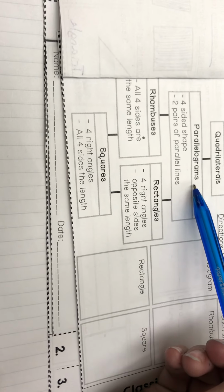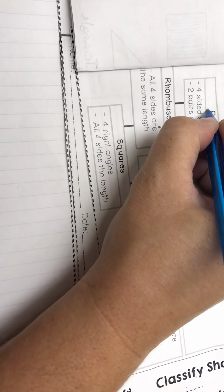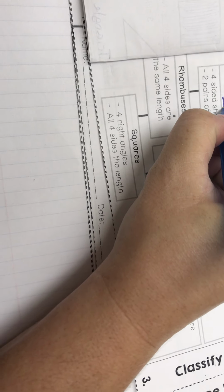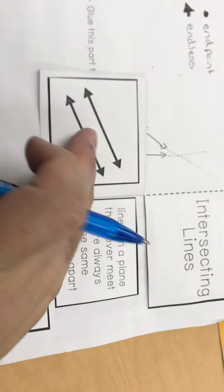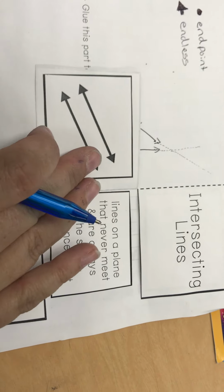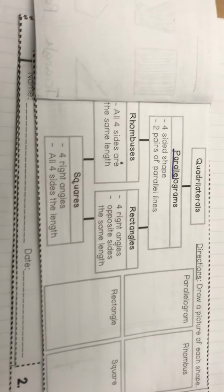You have parallelograms. The clue word in parallelogram is parallel. Underline parallel in parallelogram. Remember, we learned what parallel sides were over here on this page. Parallel sides are lines that never ever cross. So a parallelogram is going to need some of those parallel sides.